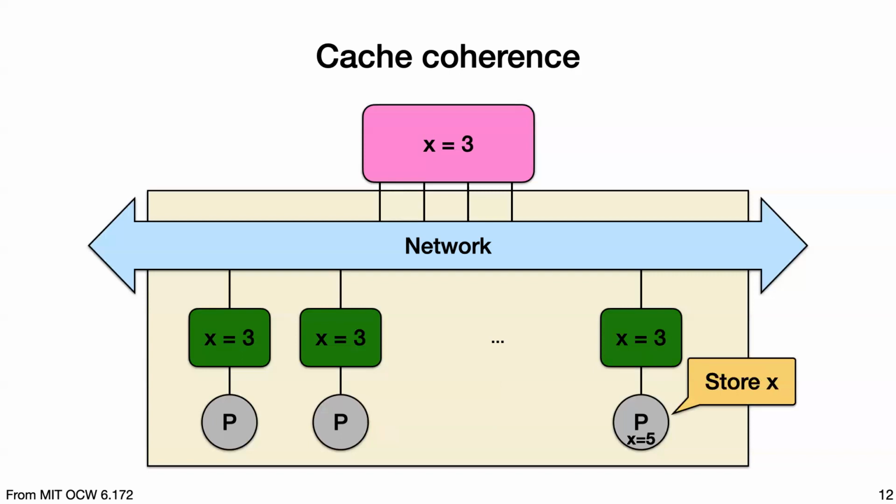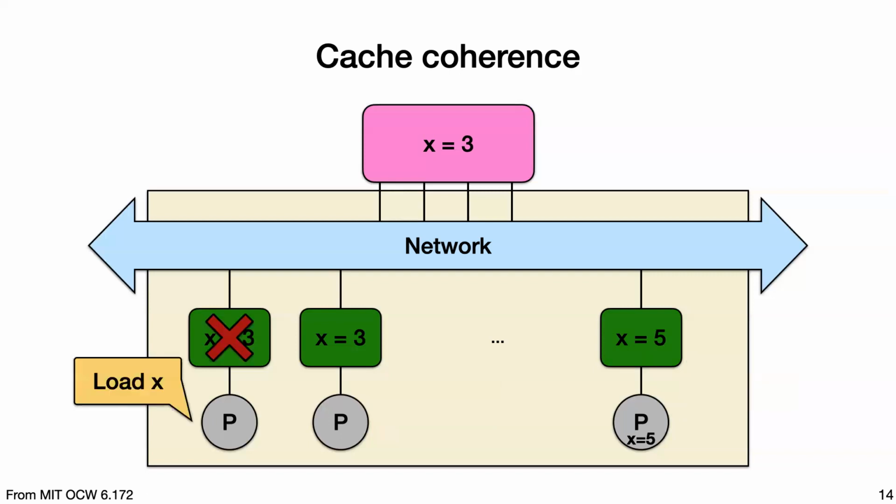But now suppose that this rightmost processor wants to do some computation, and then they want to update X. So now they say X equals 5, and they want to store it back into the memory. So first they would store it into their cache, because the cache is like the closest thing to them. But now suppose that the leftmost processor wanted to load X again, and update a copy of it, and the X equals 5 has not been written back to memory yet. So their copy of X equals 3 is invalid, and you need a way to tell which copies you have are valid and which ones are not at any given moment in time.